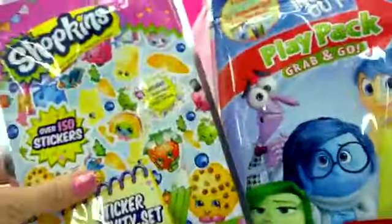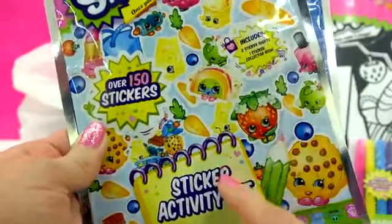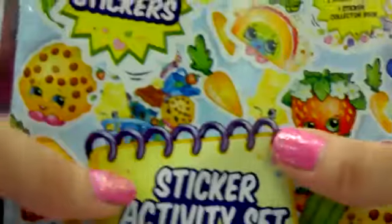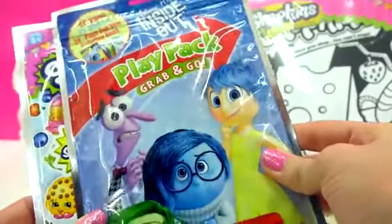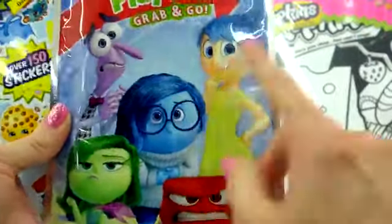Oh wait, that's inside out. Here's more Shopkins. Yee! A Shopkins sticker activity set, so I want to see what's inside of here. It says it's got a little sticker book and some sticker sheets. Wow, there's like three Kooky Cookies on here. Kooky Cookie, Kooky Cookie, and Kooky Cookie. So really cute, you can kind of see them right here, but I want to open that up and look at it. Same thing with this Inside Out play pack, which is a grab and go set. Looks really, really cute. Look at all the characters, I love them.